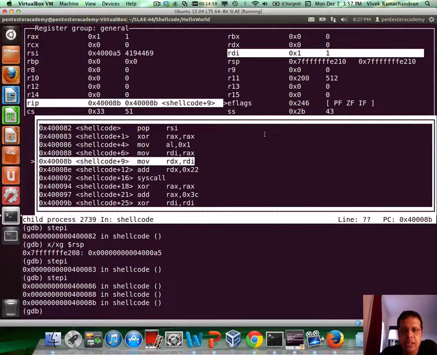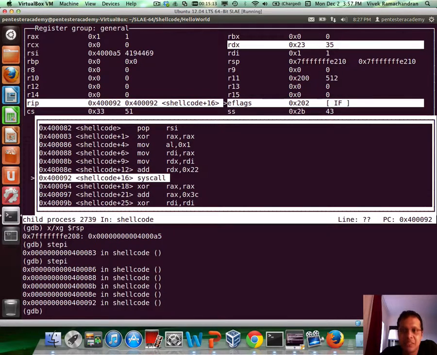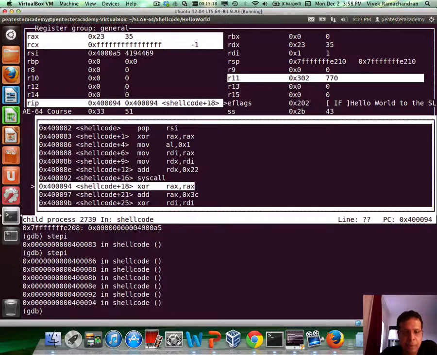And after that, we are going to move RDI to RDX. That contains 1, and we are going to add 0x22 to RDX so that it contains 35, which is the string length, and then we call the syscall, which prints the string on the screen.